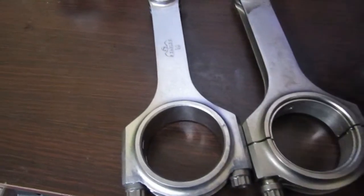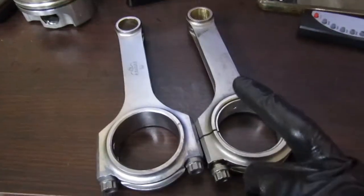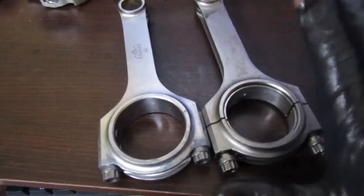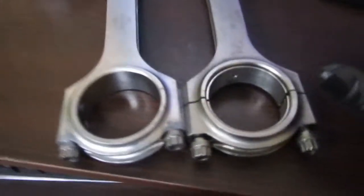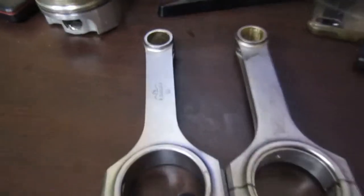When I did call up there, they did say that the Eagle Extremes are made out of different material, and they're also treated different. Besides that, as far as design-wise, they're identical. And of course they have 625 rod bolts versus ARP 2000s, which is the main reason I wanted them.